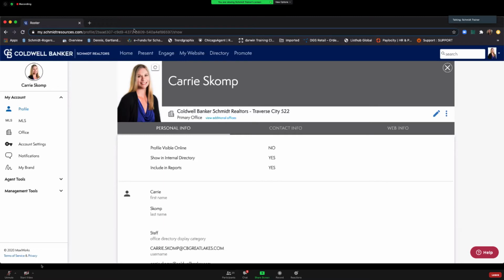But of course, we know you're busy. You might be in the field, you might be at a closing, you might not be able to call them back right away. This allows the system to communicate back to them automatically for you, and then you don't have to even worry about getting back to them right away. The system's going to do the work for you. And then as your day allows, you're able to contact them and answer the question as you see fit.